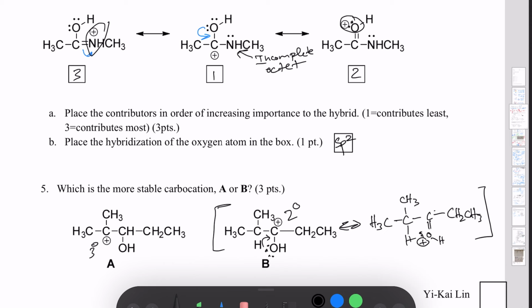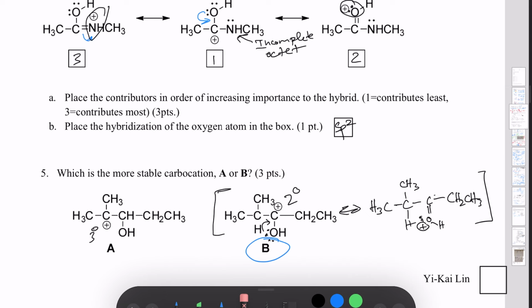And we saw a similar scenario in the last problem, right? The structure that has a complete octet is always more favored over a structure that has incomplete octets. So this actually ends up giving B as our final answer. So be careful when you reach these types of problems. Always look out for resonance. In part A, there's no way that you can actually do resonance because the lone pairs on the oxygen atom can't go down to a CO bond, or it can't actually reach this CC double bond without having to break bonds or having to exceed the octet limit. So just keep that in mind when you approach problems that are similar to this.